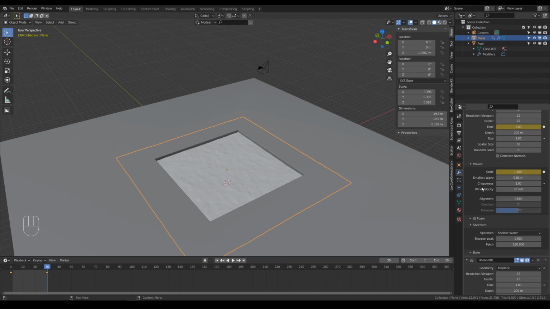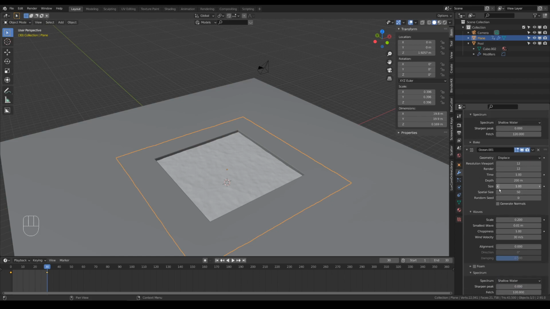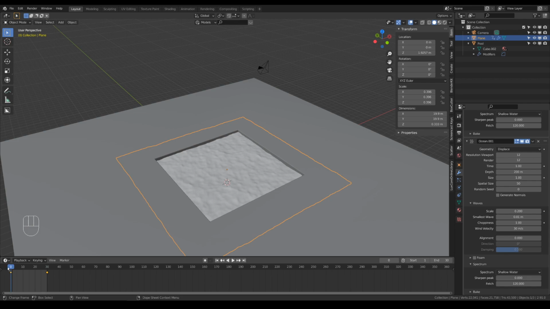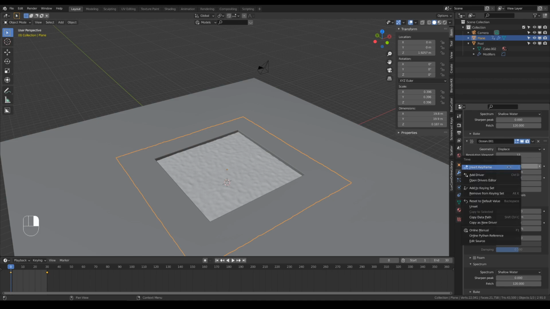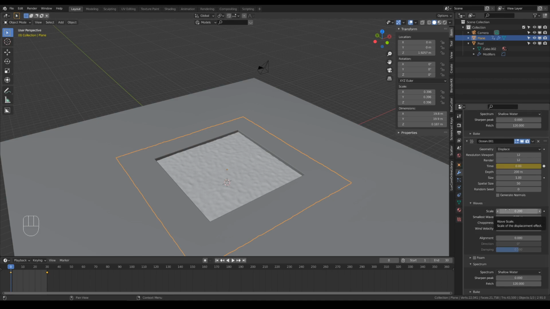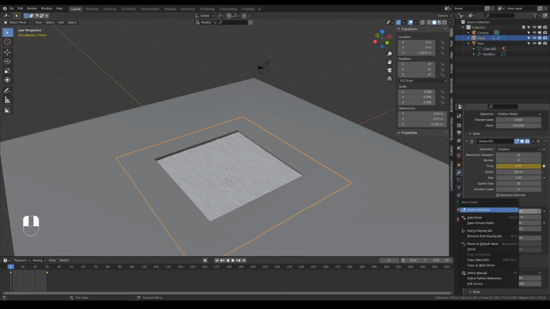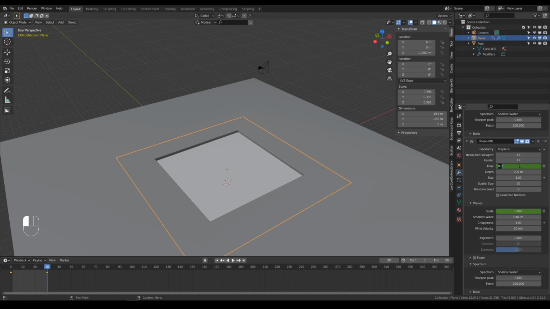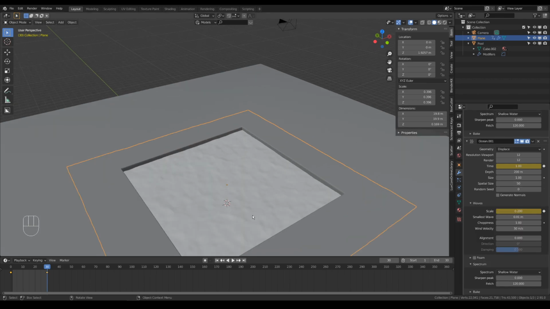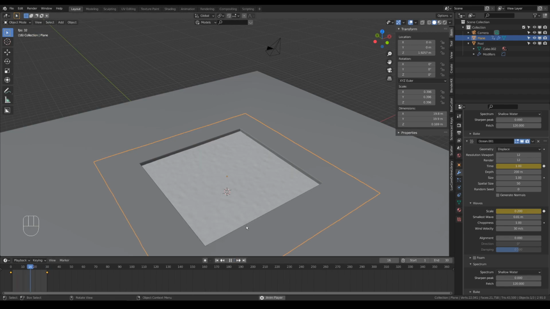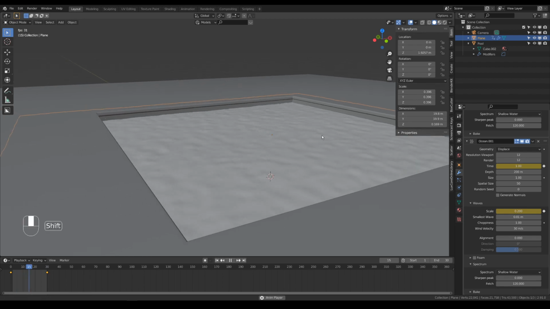Now we're basically going to do the inverse on the other one. For this modifier, we are going to go back to frame 0. We are going to change the time from 1 to 0, right click, insert keyframe. Let's change the wave scale to 0, right click, insert keyframe. Then we'll go back to frame 30, change this to 1, right click, insert keyframe, and change the scale back to 0.2, insert keyframe. And that's it. If you hit play on the timeline, you will see that you have perfectly animating water.